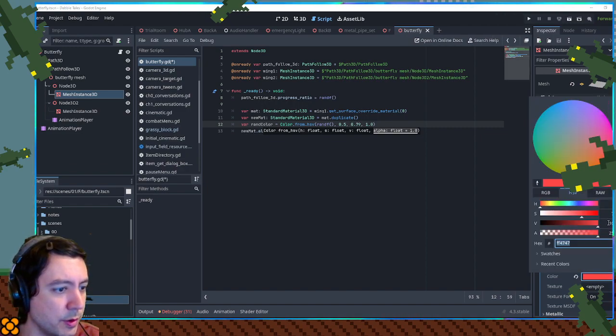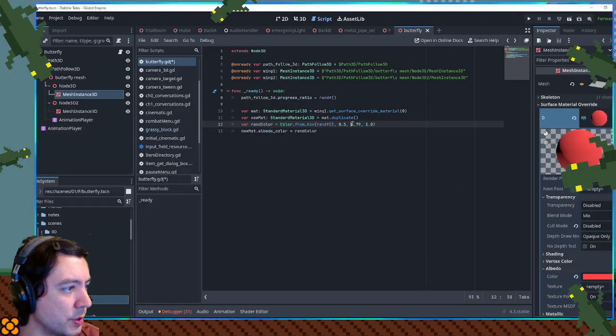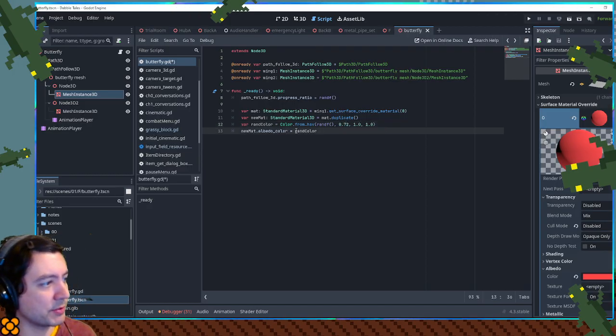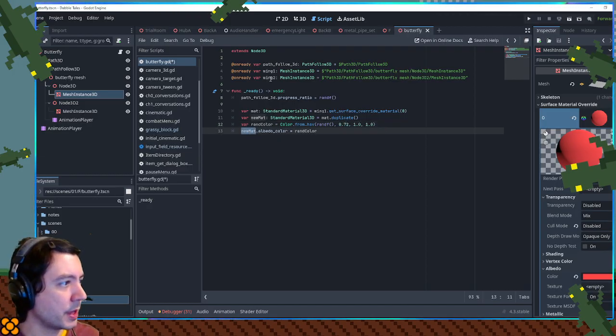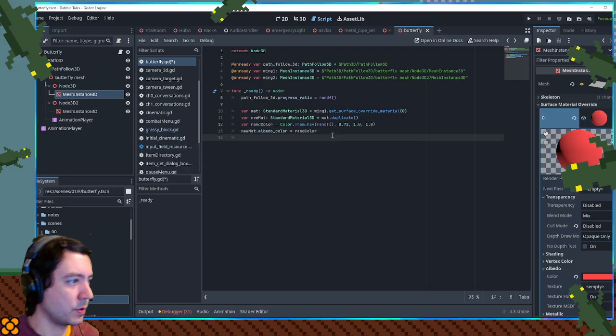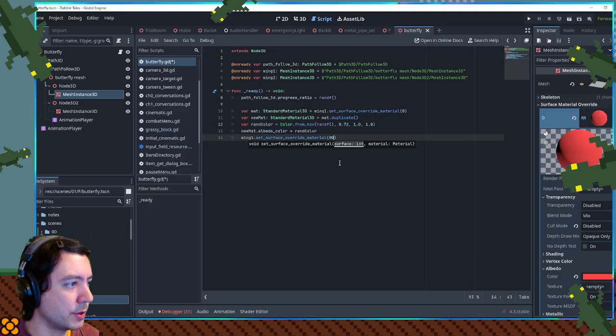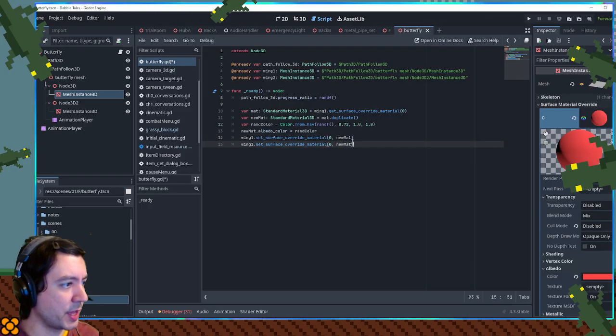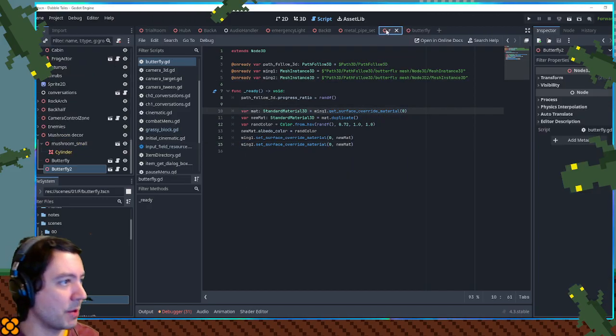Here we go. 100, saturation 0.72. So full brightness. All right, that should give us a random color. And now we can say wing1 dot set surface override material 0 to our new material. So every butterfly is personalized. Did that work? We're gonna find out.